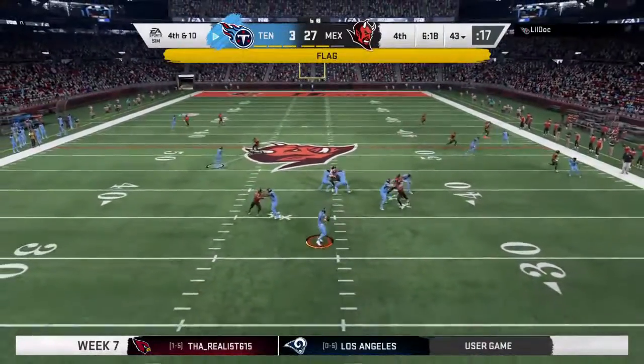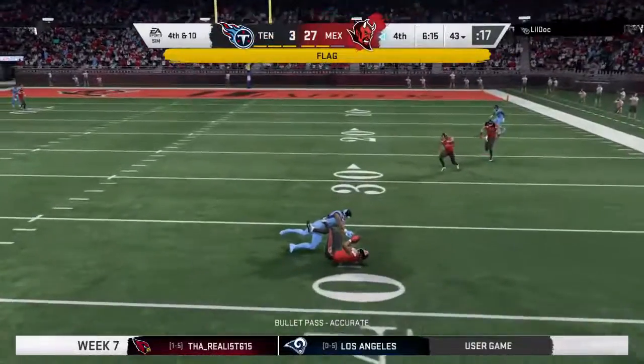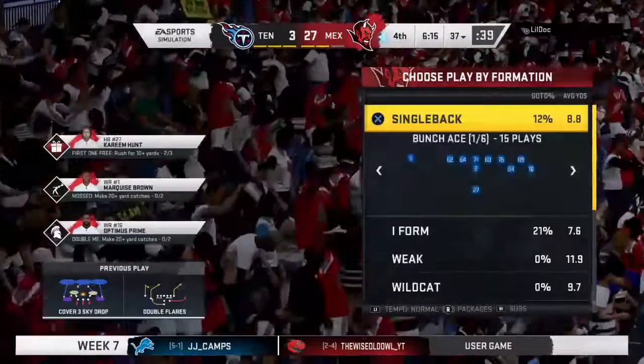Got to try it here. He's back to throw. And for a third time tonight, he's intercepted. Picked off around the 37. So they elect to decline it. And why?